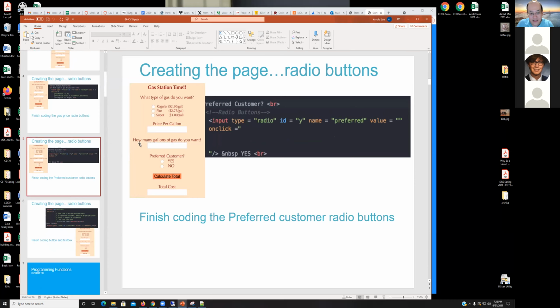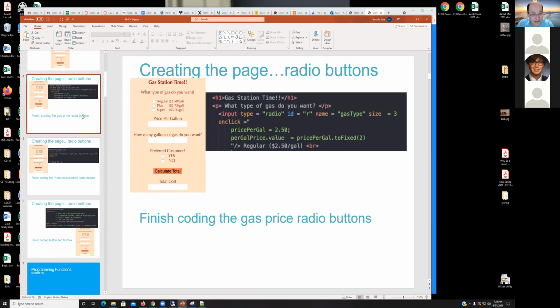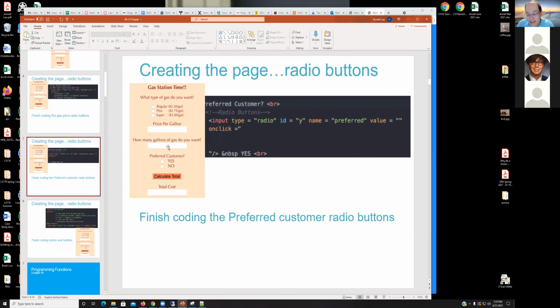Okay, and this is just a straight text box here. So how many gallons do you want, right? Now, this is definitely where you want to say this is a number. So whatever value you get in here, let's say we would call this text.gallons or something, right? Then you want to put the Number around it to make sure that it has to be a number. Okay, so then you can do whatever math functions on it.